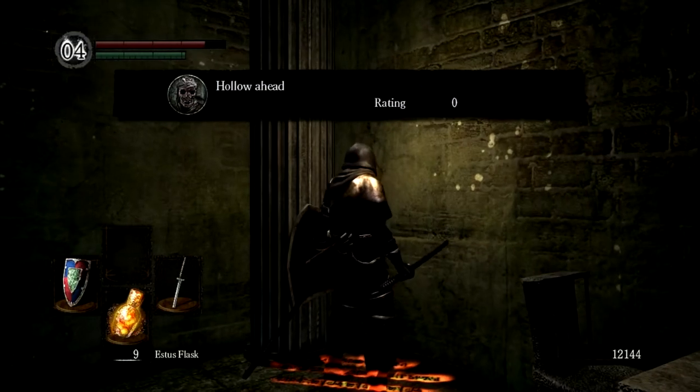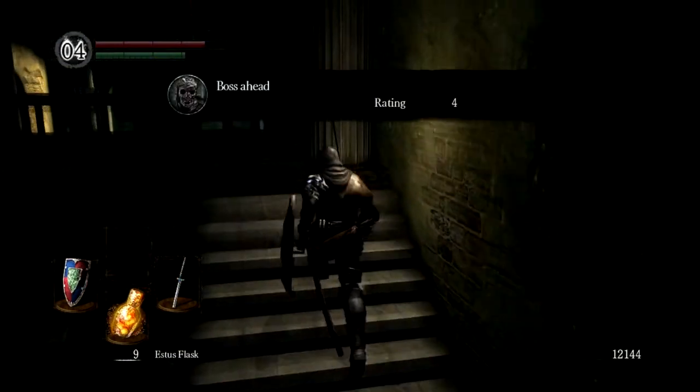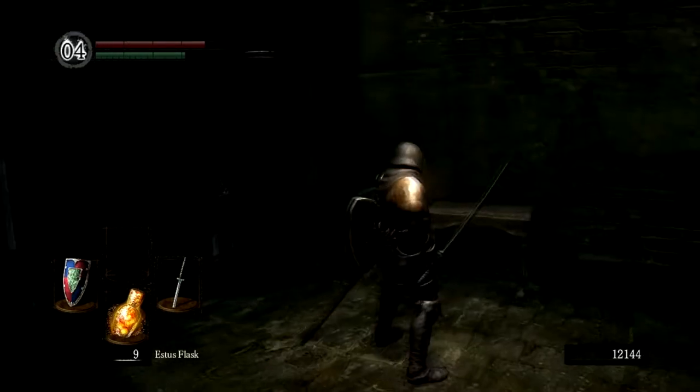I don't know what he's trying to... Hollow ahead. There is no illusory wall there. I do not know what he's talking about.